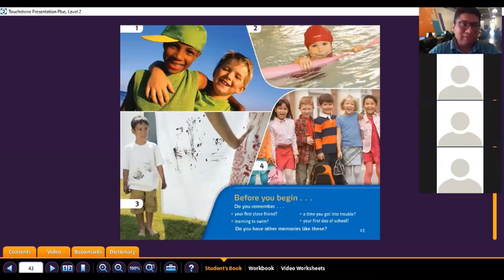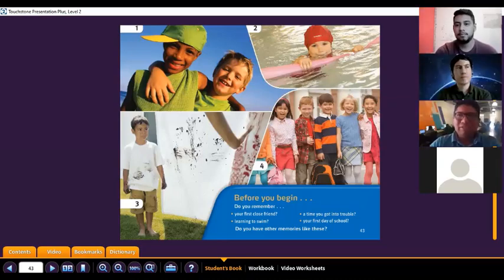And it was so uncomfortable, that situation, and that is the reason why I remember. That was a really hard experience for you, I think. Yeah, but it's okay. It's okay to share our experiences, our memories. Even in this unit, we're going to be talking most of the time about these memories because we are going to focus on the past simple.